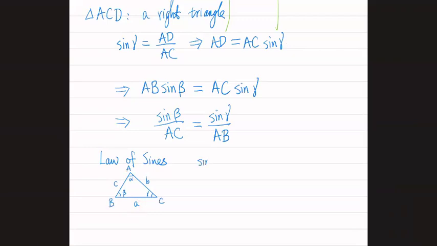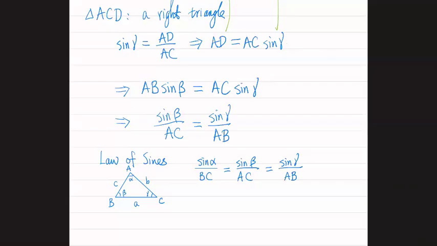Hey teacher, is this like C squared equals A squared plus B squared and cosine C or something? That will be the next one. This is the law of sines. What you mentioned is the law of cosines. So this is like sine C? Yes, sine alpha over BC, sine beta over AC, sine gamma over AB.